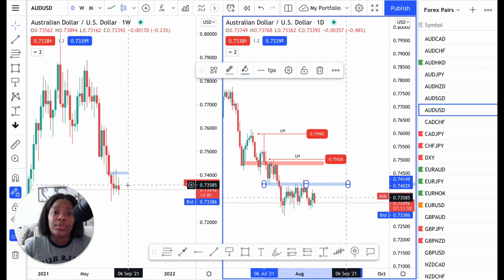Now, I want to know from you, do you think that this will help you? Do you think this will help you save time as well? Because this is not the only thing that you can customize. You can customize your time frames, you can customize your indicators, and it's really a beautiful thing when you learn these customizations because they save you time in real life.